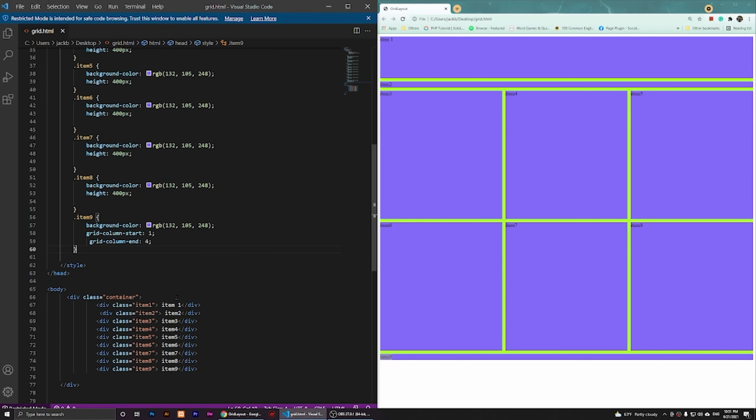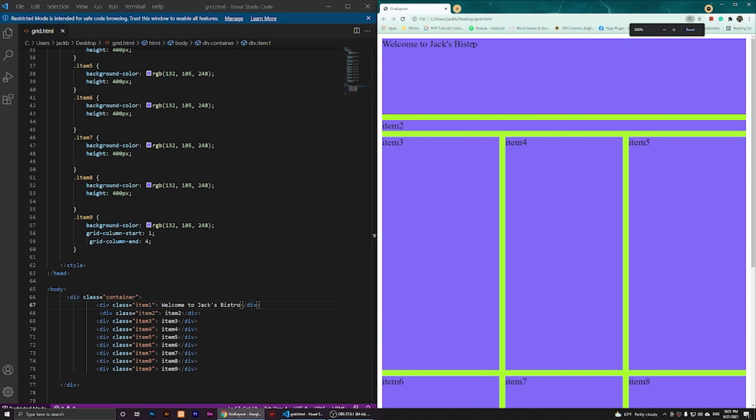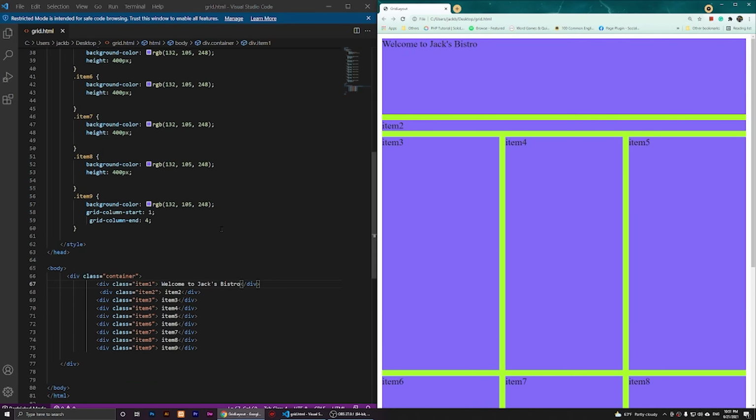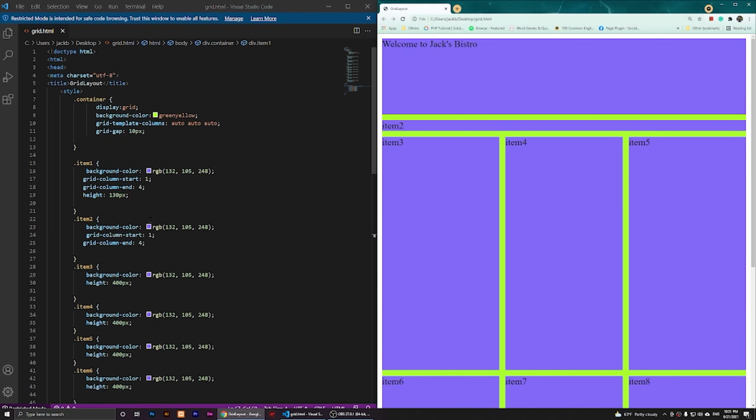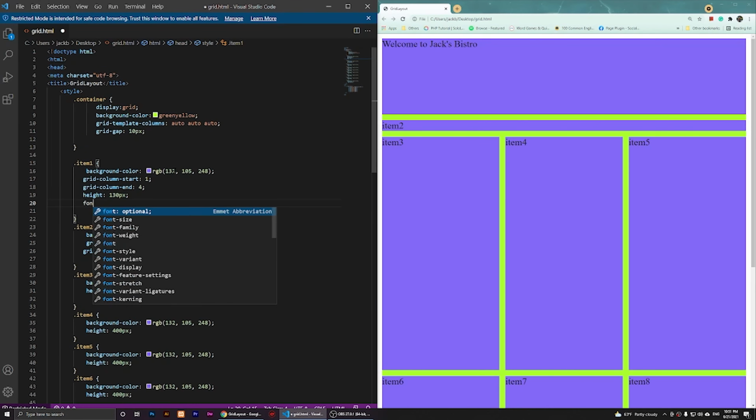So let's style this website a little bit. So I can change this to welcome to Jack's Bistro, for example. If I just do that, you'll notice that I'll have the text there. So let me style item 1, because item 1 is the header.